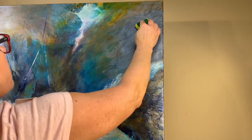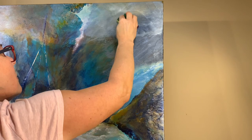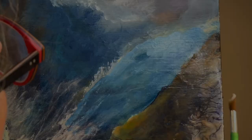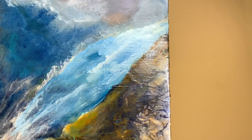So I wasn't too happy with this section, and I got my sponge and got a couple colors together. One is a Payne's gray and white, and just worked on it until I was happy. So I had been working on this section and I decided to add a base of blue, and then it's so much easier when you add your white to give it that detail that you want.